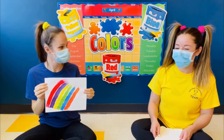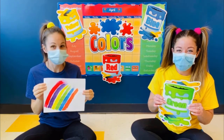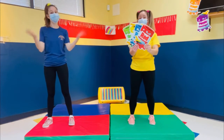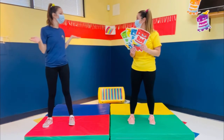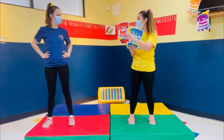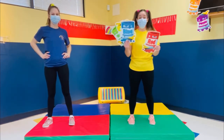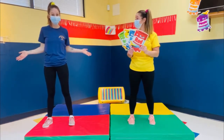I also brought a fun color game with me today. Would you like to play? Yeah! Great, let's go! Are you ready to play our color game? I am. What about you guys? Great! But Miss Bernadette, how do we play? Well, first, we are going to pick a color card. Then, I will read the directions on the back, and you, Miss Amanda, and our friends will do what it says. Great! Are you ready?